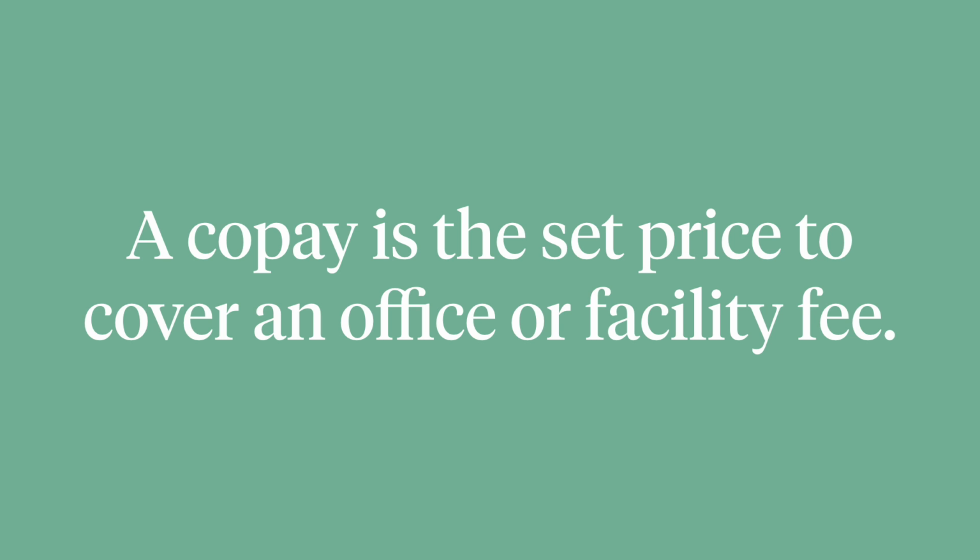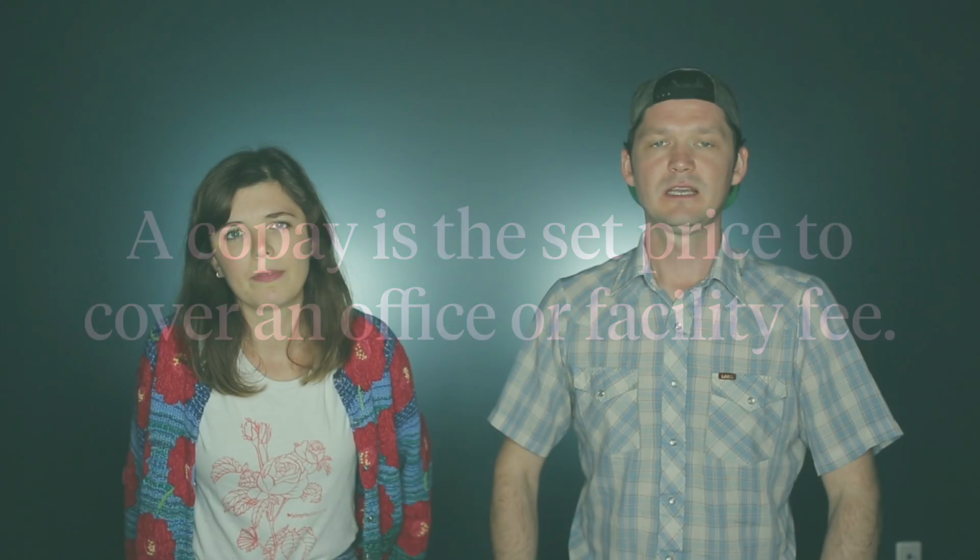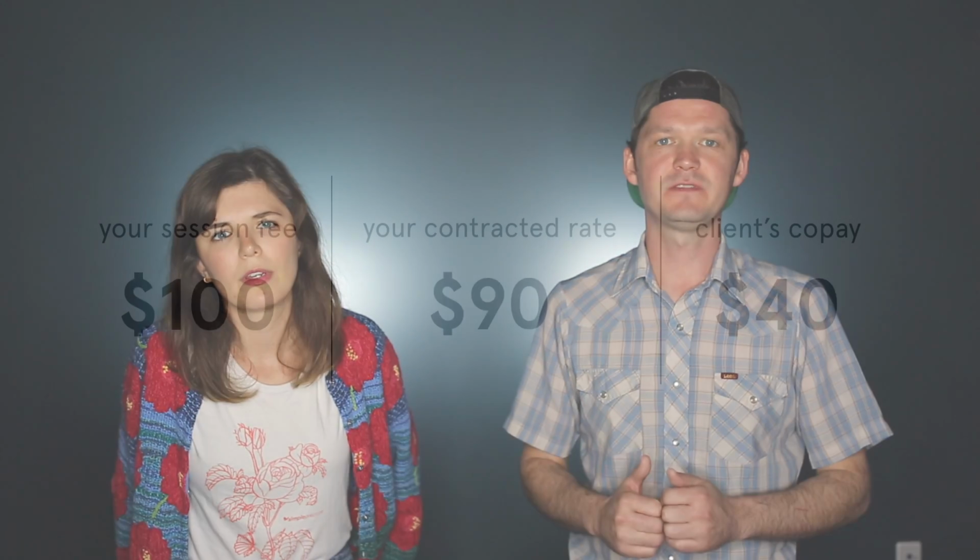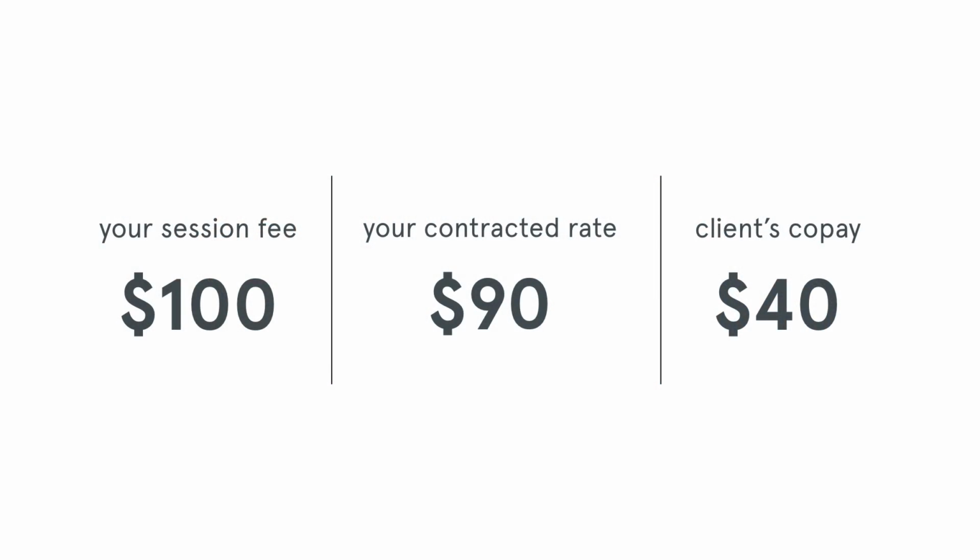If there's any kind of additional testing or you bill other services, it will be a separate charge that a copay might not cover. They're generally broken down by specialist or primary care. Primary care usually being a cheaper option, and a copay you will want to collect at the time of visit and then bill the insurance your entire private fee. And for an example, let's say your session fee is $100 and your contracted rate is $90. You checked with the payer and the client has a $40 copay.